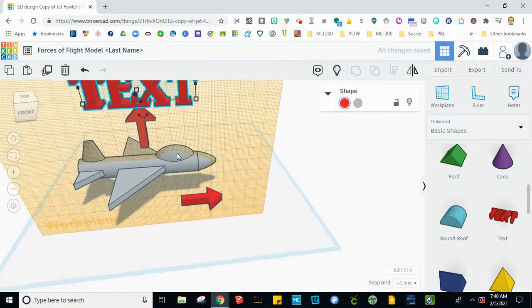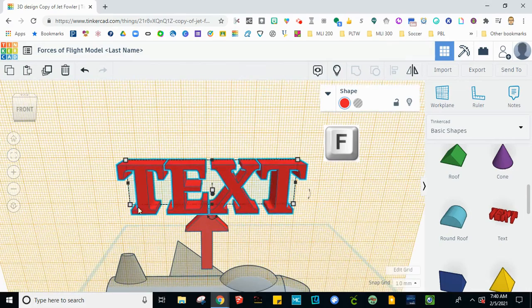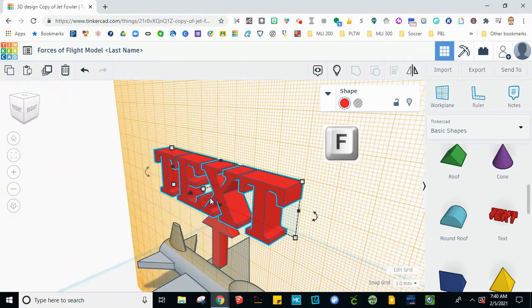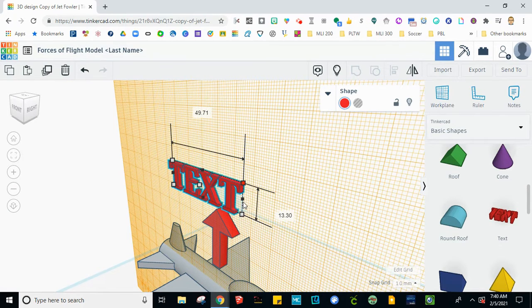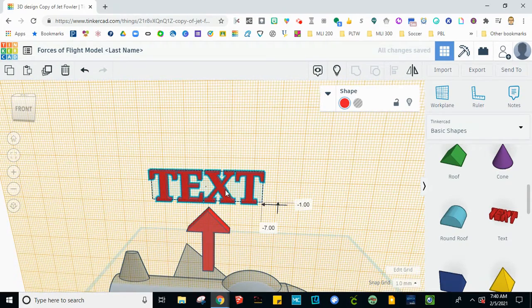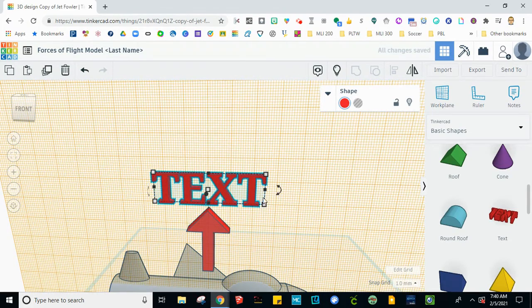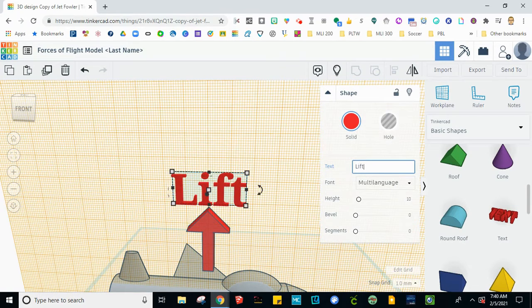Go ahead and zoom out a little bit. I can probably click on it and use the fit view, so it would bring it in a little bit more. I obviously can make it a little thinner if I wanted to. I could shrink it down if I wanted to. If I wanted to keep it uniform, I could hold down the Shift key as I'm doing that. And then if I want, let's see here, click on it, and then I could start writing what this is, which this would be lift.